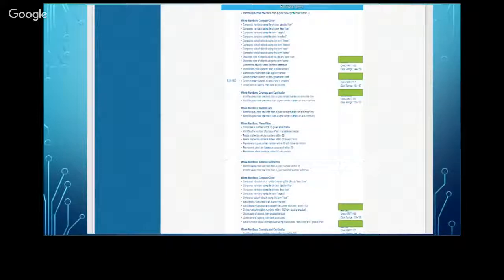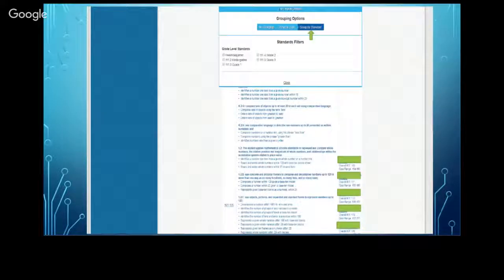Now, this is probably my absolute favorite option because it correlates with our curriculum really well. You have grouping options, and instead of filtering by topic, you can decide to filter by standard. This was huge for me because the planning and pacing calendar in the learning curriculum lists the TEKs that you're teaching that week. Instead of having to look up that TEK, boom, it's right here for you.